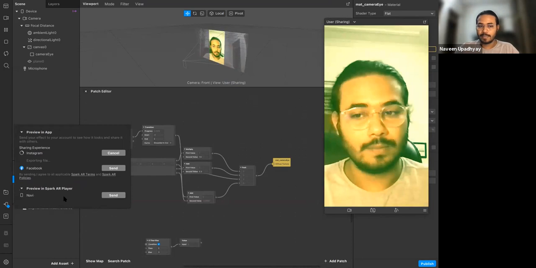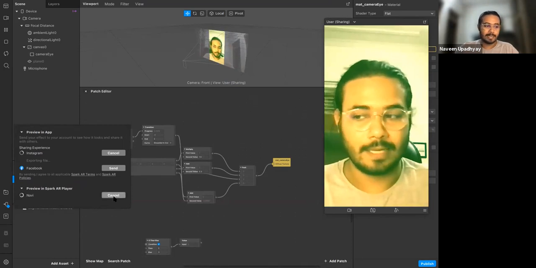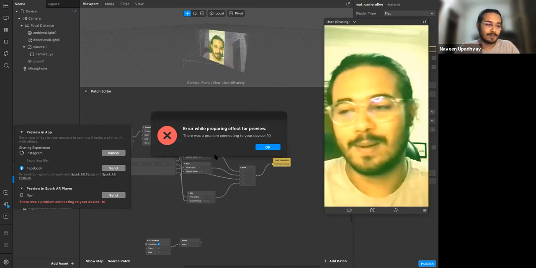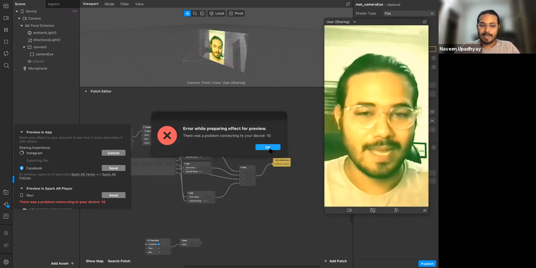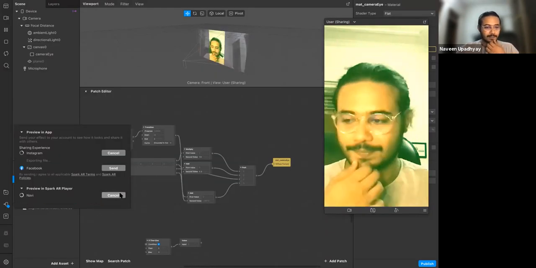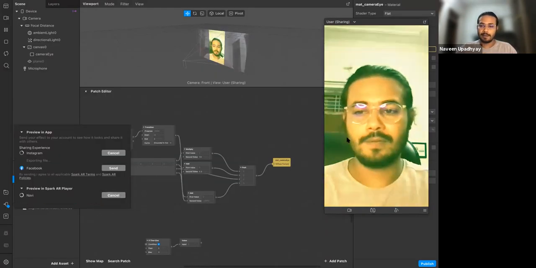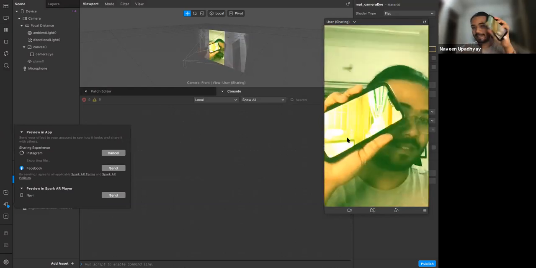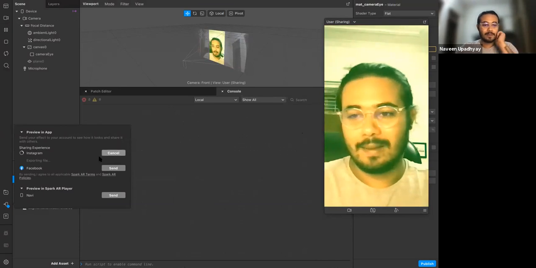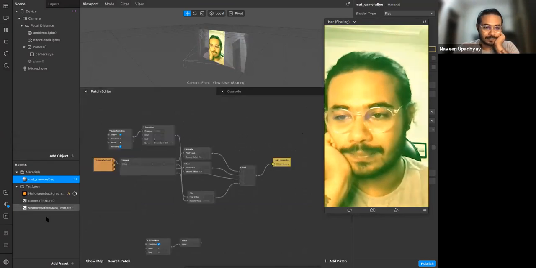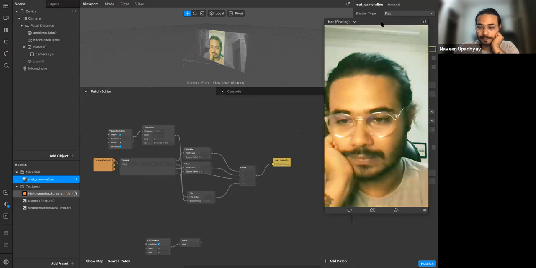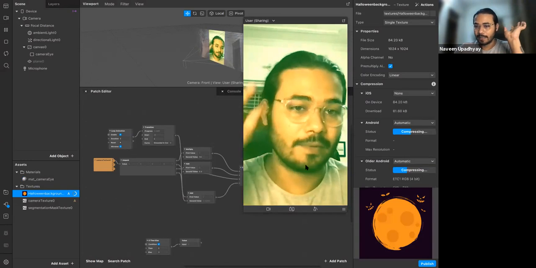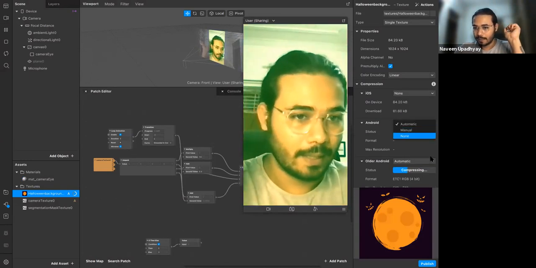As soon as my phone is connected, it says send. And if I send it, there is an application called Spark AR Player, which is not open right now. So you have to open it first on your phone, and then do it again. Now whatever we were doing here is transformed and sent to my phone. My phone sees a green screen now. We could send it to Instagram. There's a quick trick: you can send it to Instagram and also send it to your friends at the same time without even uploading it. So let me show you that.